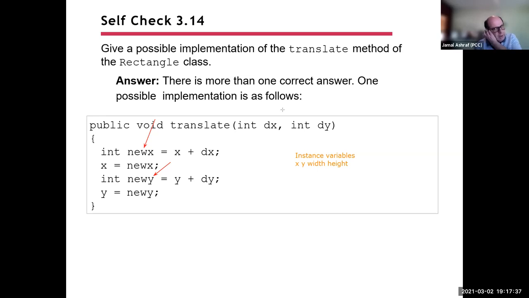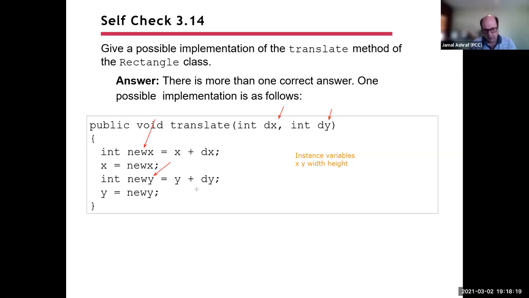And we can think about the dx and dy as well. But let's focus on this newX and newY. So these are local variables. They are created in this method. They will be born here and they will die after the method goes away. We do not need cleaning up like C++. Java would clean up stuff afterward. I don't have to worry about it. So if I declare any variable inside my method, those are called local variables.